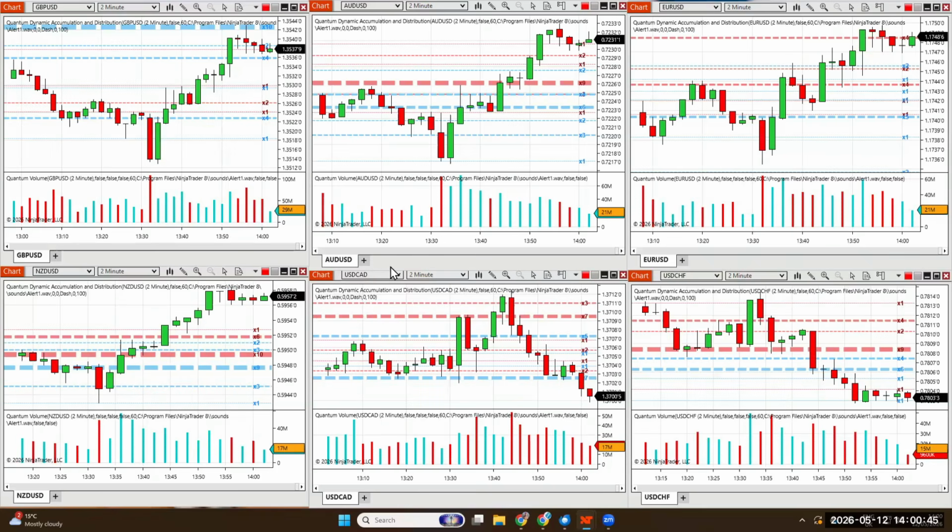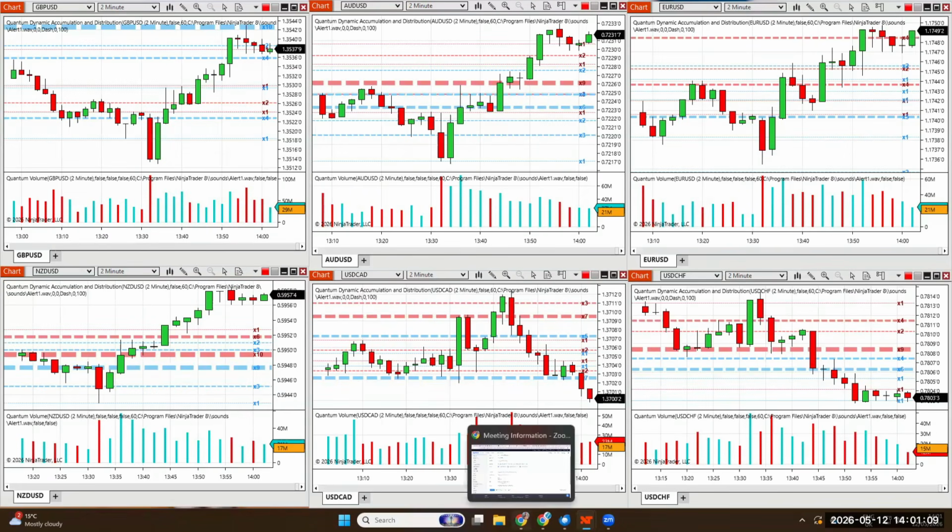You're looking at different currency pairs in the same time frame, and judging from that, if what you're seeing on the chart you're trading is also reflected in the other currency pairs, then it has to reduce the risk because it's giving you further confirmation that what you're seeing on your primary chart is also reflected in the others. So that's a very simple matrix. We use that a lot.